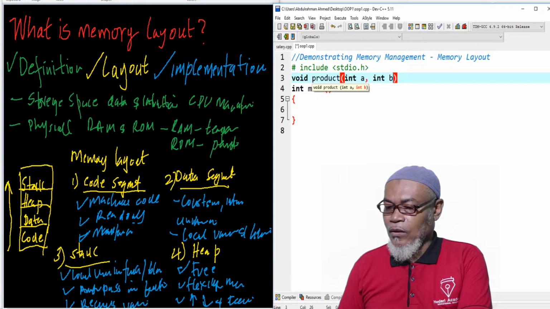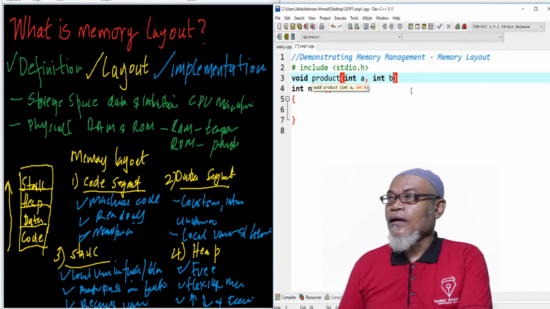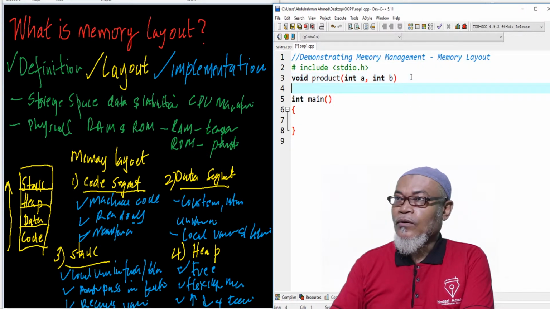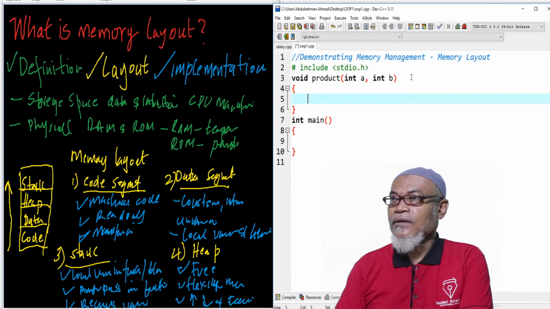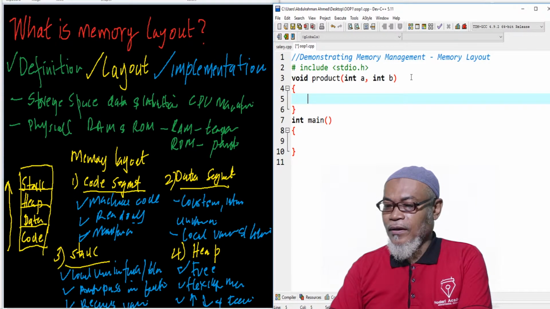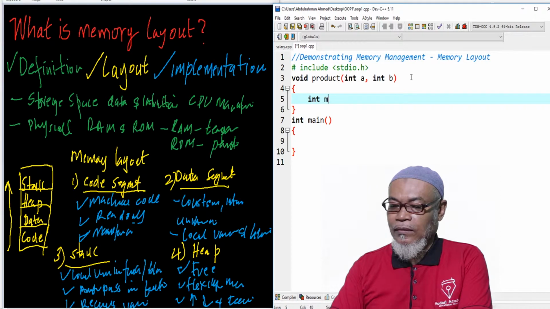In this particular function we are going to declare some variables. So we are going to declare a variable called mult, or multiply.